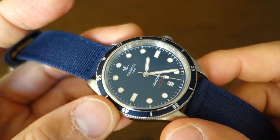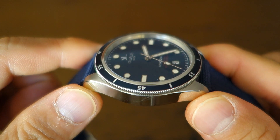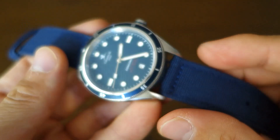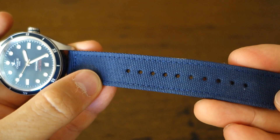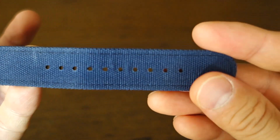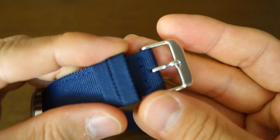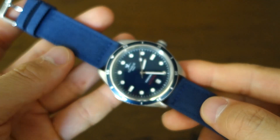The sapphire crystal on top of the dial is a 3mm double-dome sapphire, so you don't get a lot of distortion — it's nicely done. It does have an internal anti-reflective coating. Moving on to the straps: this is a canvas-style strap — they call it nylon, and I think the stipulated material is nylon. It's nicely made and quite comfortable, with nice stitching and quick release hardware in polished steel.